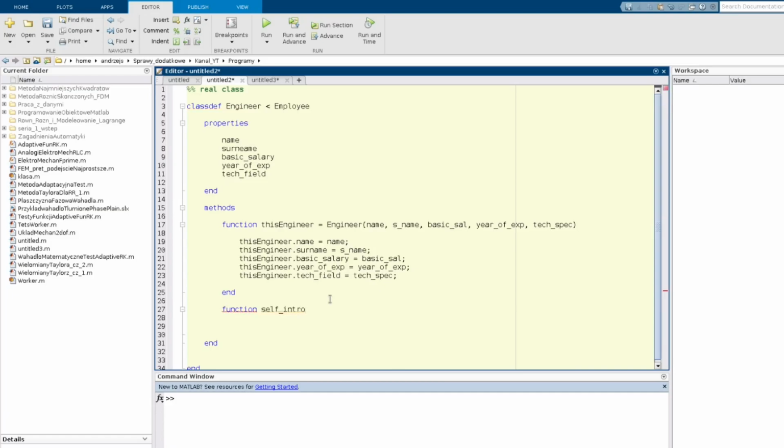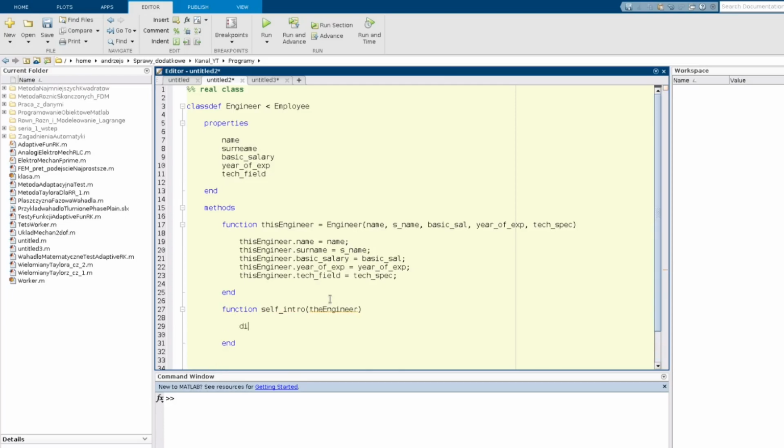The function does not return anything, and it takes the object of this particular real class engineer. And for now we would like our engineer to introduce himself.